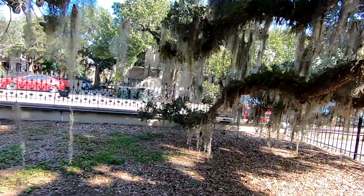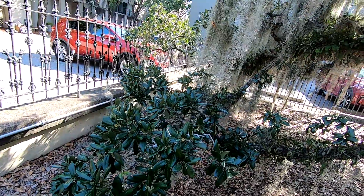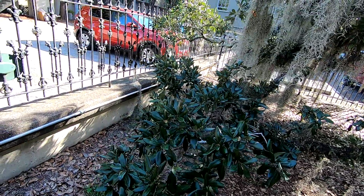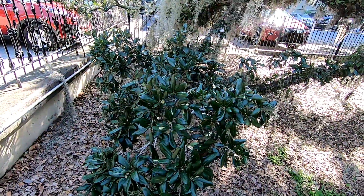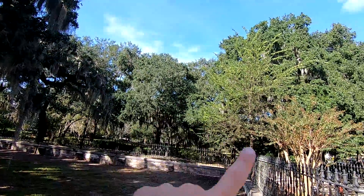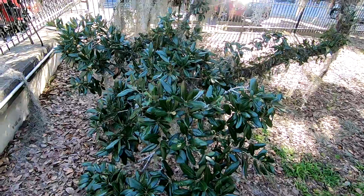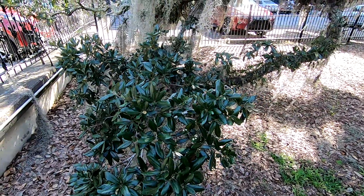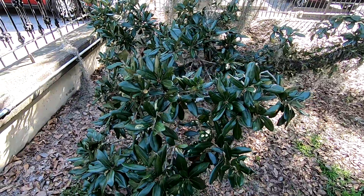The fun thing about live oaks is they don't actually need stratification - they will just grow fine right away. I actually found some last week that were already starting to open up from the tip of the acorn, sending out a root. We actually had an event here last weekend where we collected acorns. Collecting right off the tree has a few benefits: you know exactly which tree your seeds came from, and when acorns hit the ground, insects are all over them - they are such a great food source for all kinds of wildlife, insects, squirrels, birds. So getting them right off the tree is usually a better bet.